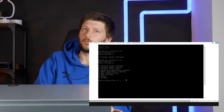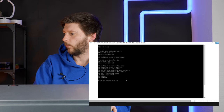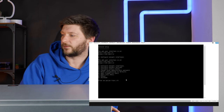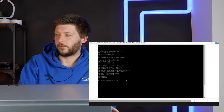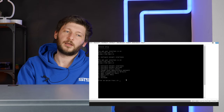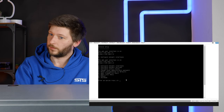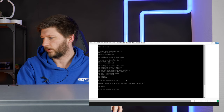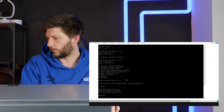So installing TrueNAS or running it isn't really that complicated. Once you've installed everything, you can access the web UI, and you need to log in for that. However, you still need to set a root administrator password, which you can do on the server side with number 4, just change local administrator password. And then you can choose the admin and do whatever you want.